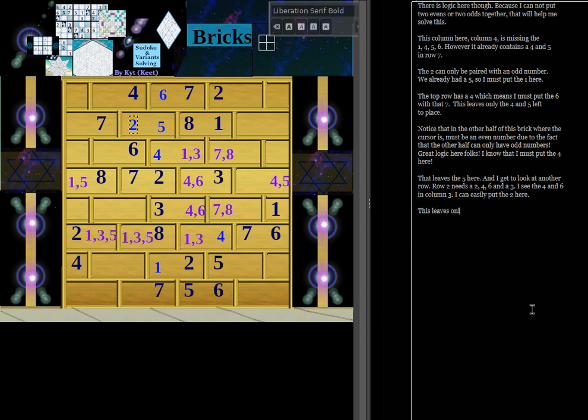This leaves only the 4, 6, and 3. Well, I see a 6 in column 8.